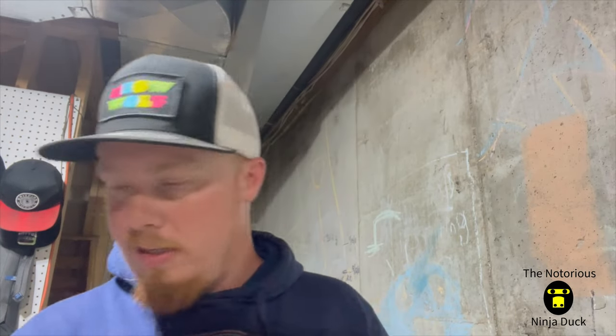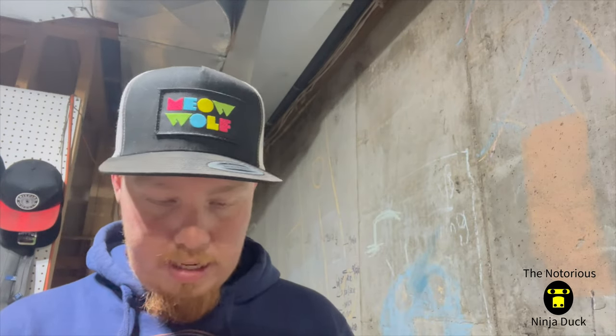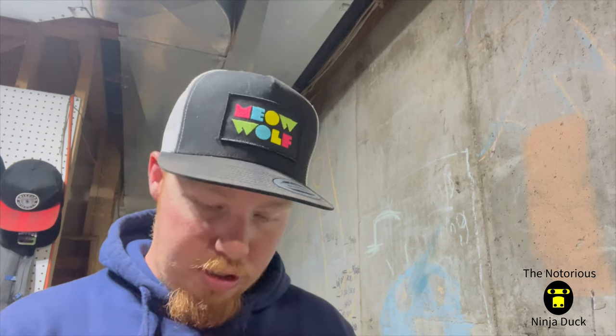I've been having them sit in my room for a while because I've been waiting on just burning out my Vans. But today we're finally gonna get to skating these. We're gonna see how it goes, and just in general, see how it overall goes. So other than that, let's get to skating, do a little review, and see what happens.